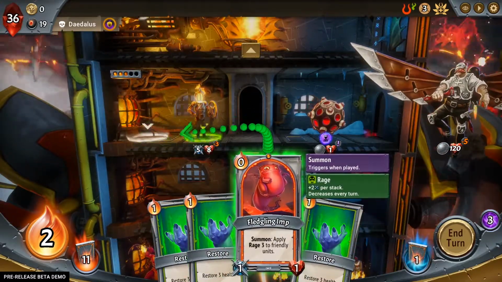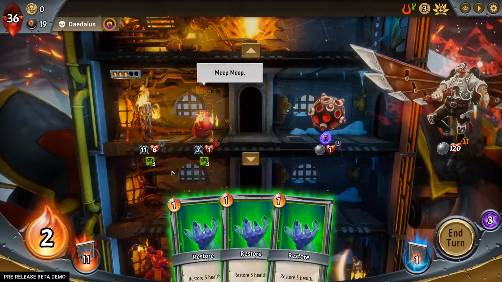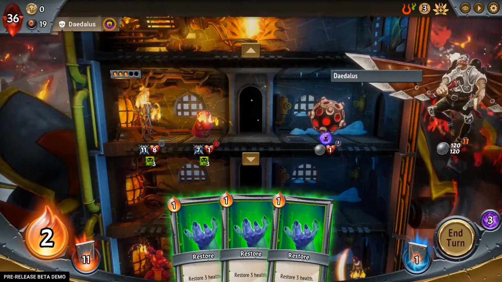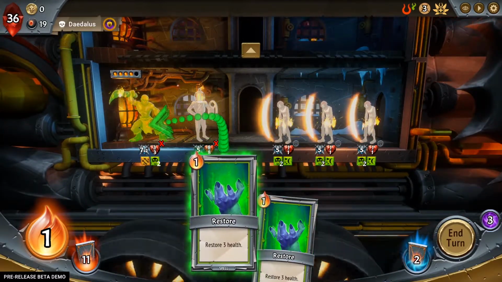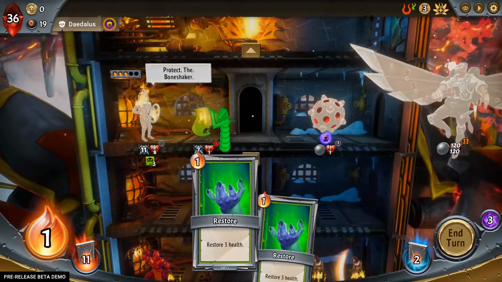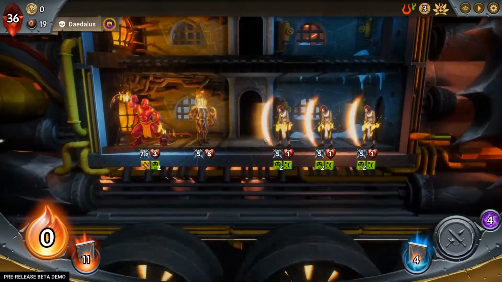I'm also going to sacrifice you so that my trained steward gets the extra rage and hits Daedalus. And then I guess I restore your health. Does it matter? I don't think it does. Can I restore either of your healths? No. Alright, well this is kind of bad. I don't think our deck is any good.